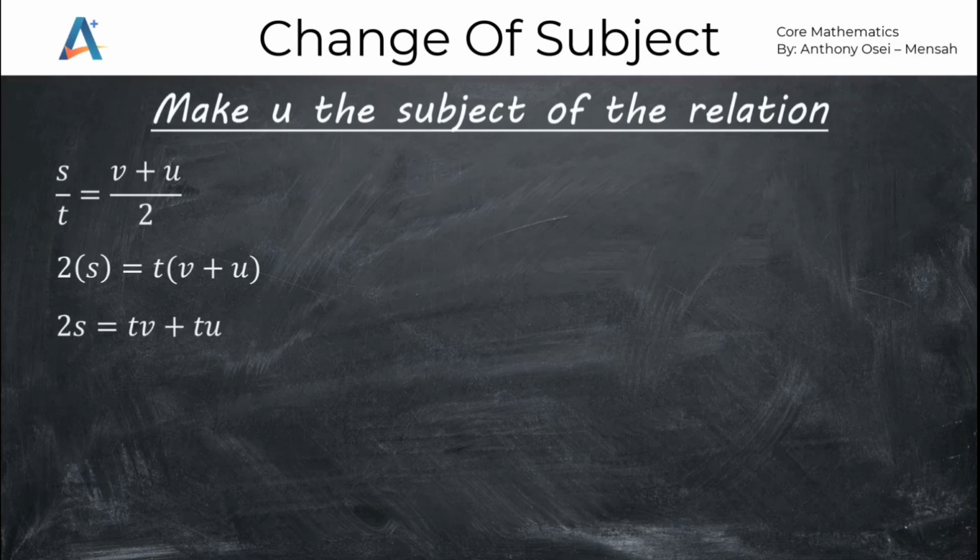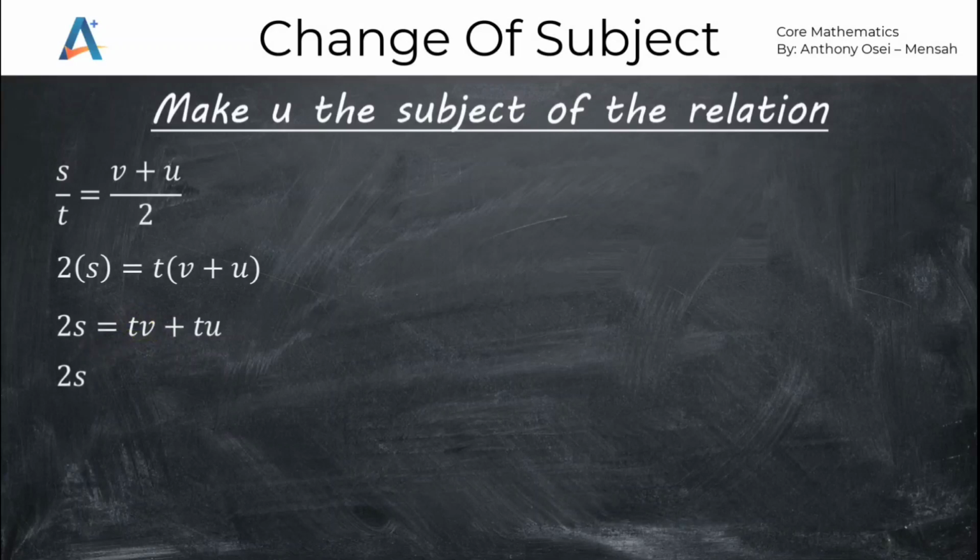Okay, now at this point of the solution, the tu has the subject u in it. So the term tu, we will consider whether it is positive or negative. We realize that it is a positive term. And I advised you that for you to solve this question well, leave this positive term at the right hand side of the equal sign, which it is already there. Then transform or transpose tv, which is not having the subject as part of the term. Transfer it to the left hand side so that the tu will be left standing alone. So this is what I mean.